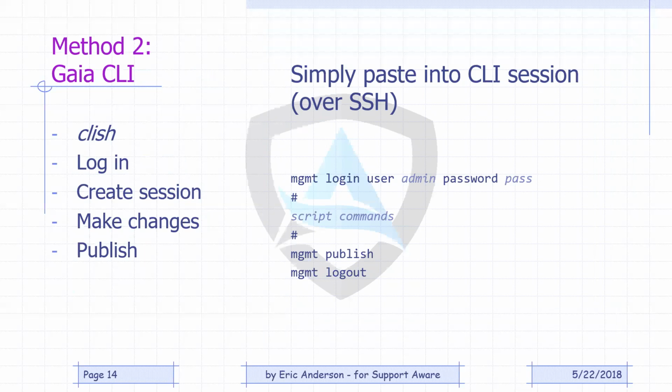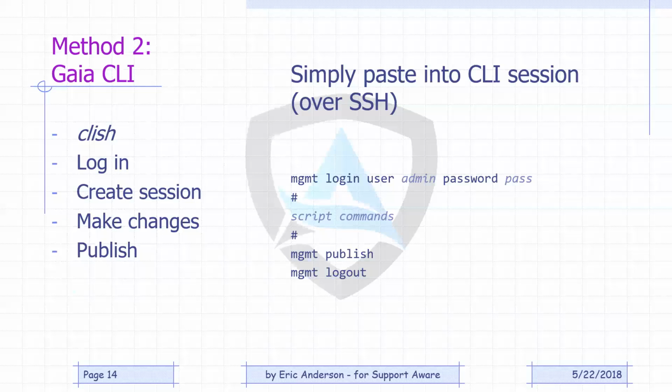You can do the same thing, as I said, in the Gaia command line as well. This can almost become a script, but again, with Gaia in Clish, we're not actually able to access files. So we can't actually trigger a script from the Gaia command line, but I can paste these commands or run these commands from another device that's connecting to Clish over PuTTY. And I could then run these commands remotely that way. One of the things that we have to do if we're in Clish, we have to create our session. We have to log in. We haven't authenticated to Smart Console. Remember, we've logged into Gaia. That's just an operating system. We don't necessarily have access into the firewall management software yet.